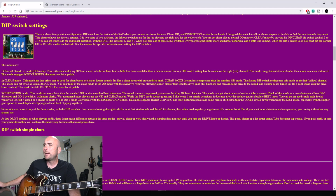Distortion mode has more drive than the standard overdrive mode, a touch of hard distortion versus the softer distortion, soft clipping for the normal overdrive mode. It's much more compressed yet retains the King of Tone character. This mode can get about twice as loud as a tube screamer. Think of it as a cross between a Boss DS1 distortion and an OD1 overdrive with more clarity. All right, so it gives us a little bit of an idea of what these modes are going to do for us.